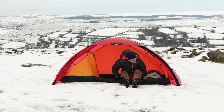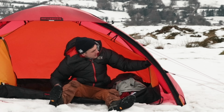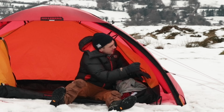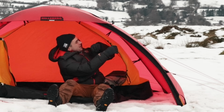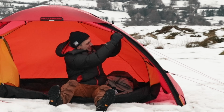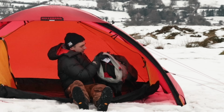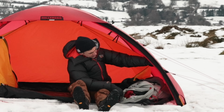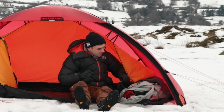What you can do, if you really wanted to give yourself a bit more space, is disconnect the corner of the inner tent. It's quite easy to do. So you can just give yourself a bit more space, and roll that back. And you've got an area there where you can pop your bag, and then still plenty of space in the inner tent for living arrangements, I suppose.